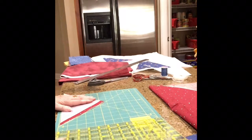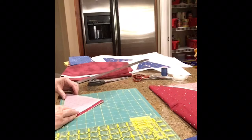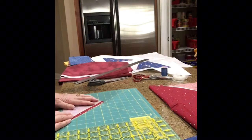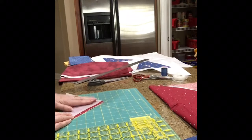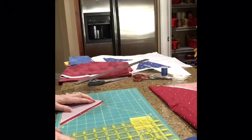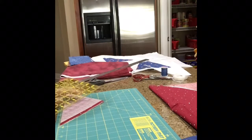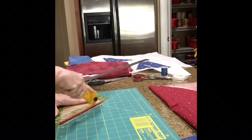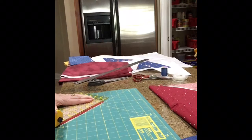So what I did to complete this was I laid all the pennant banners out the way I wanted them, and then I took the red fabric with the white stars and I made a long binding tape, folded it in half, and stuck each pennant in the middle, pinned it, and then just ran one big sewing line up, and voila, it was finished.